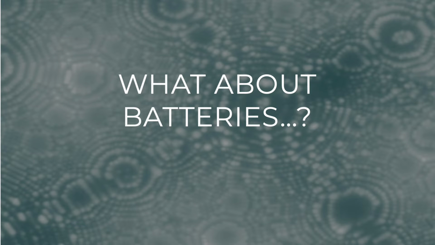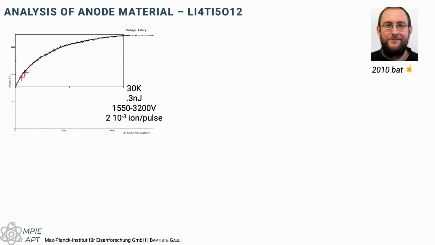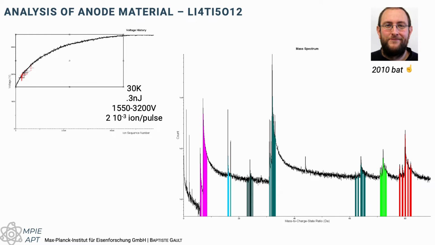So what about batteries now? Well, about 12 years ago, a colleague of mine at the University of Sydney was interested in looking at some lithium titanium oxides that can be used as anodes in batteries. We got some prepared specimens, got some data. As expected, the sample contained lithium and oxygen and titanium, and we could also collect some molecular ions of titanium and oxygen. All of this seemed fine and dandy.